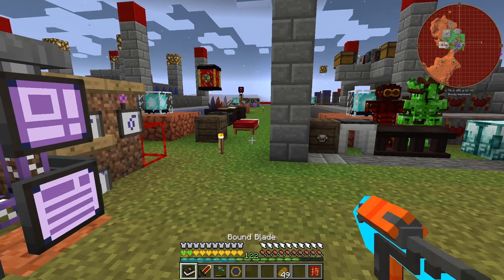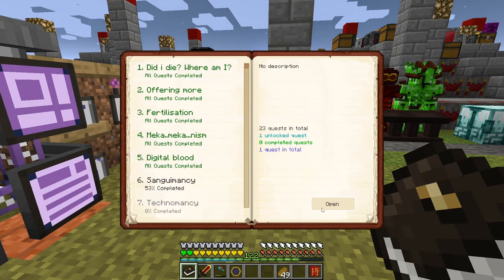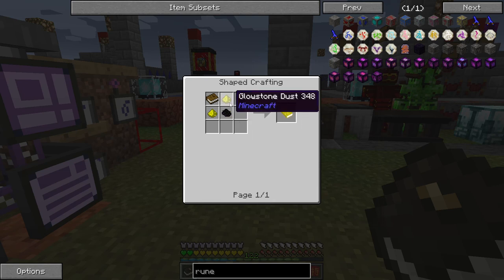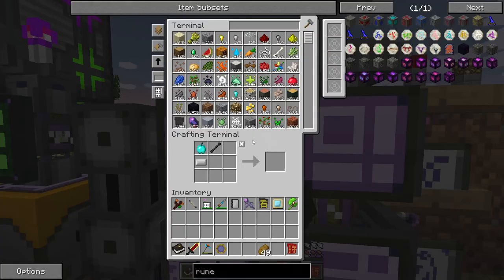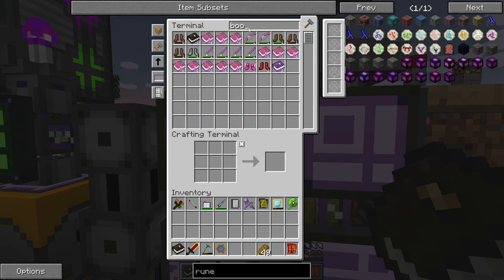Okay, so finally starting a new quest line, Technomancy. Advanced magic. Technomancy is improving the hearts of magic I used so far. There's some sort of guidance available for it. So we need to make a ritual tome. Oh, that's easy. So, book. Well, apparently not. So I'm gonna have to make a book.